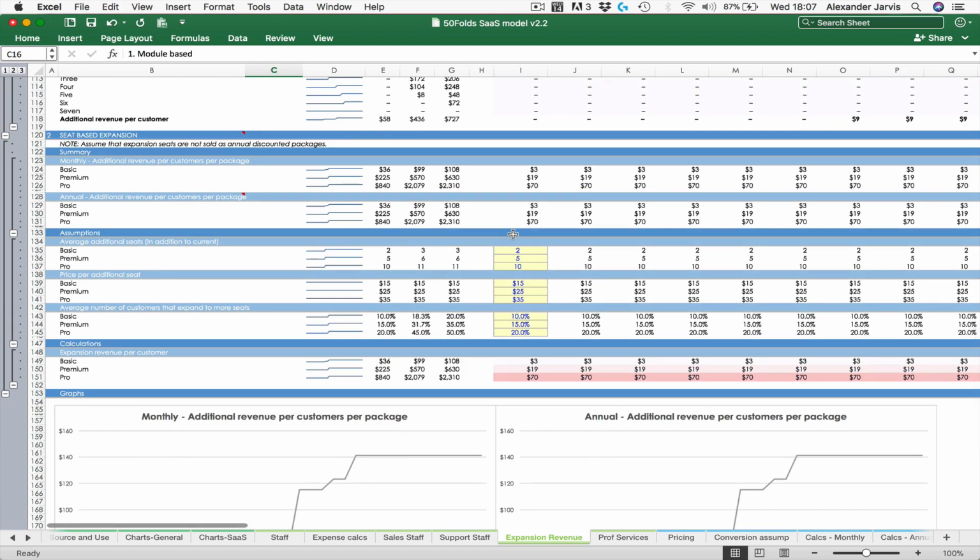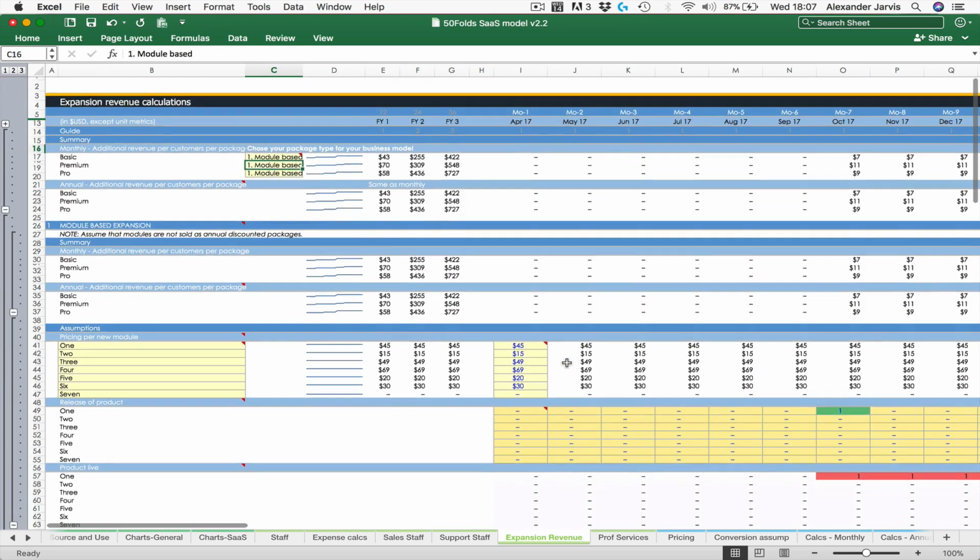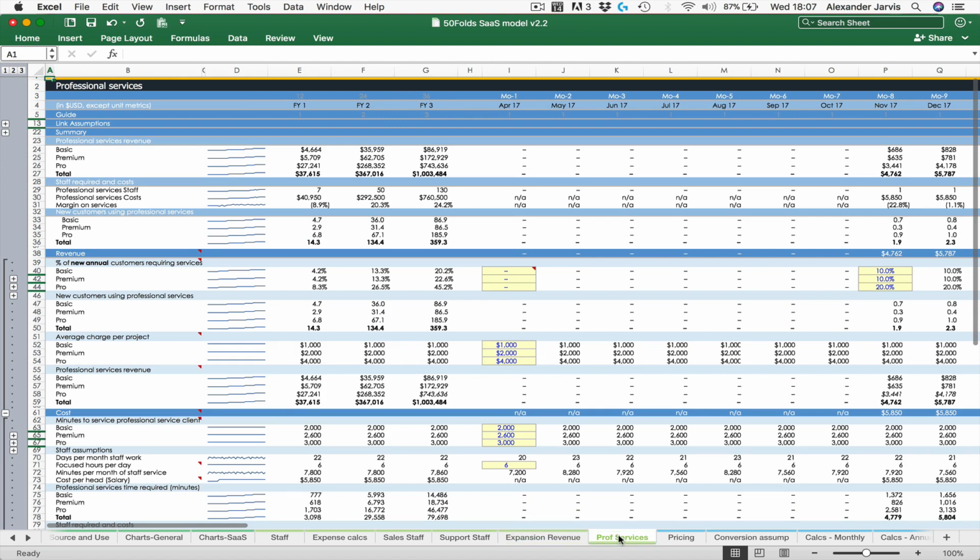So what is the average number of seats that people are going to have? How many additional seats are they going to take over time? And what will the prices per seat be for each of your 3 plans? And what's the average number that will expand to those? And it's a little bit crude, but let's face it, we're forecasting here. And so all this will then feed into your KPIs, your revenues, etc., and you'll see the contribution then from additional revenue to your business.